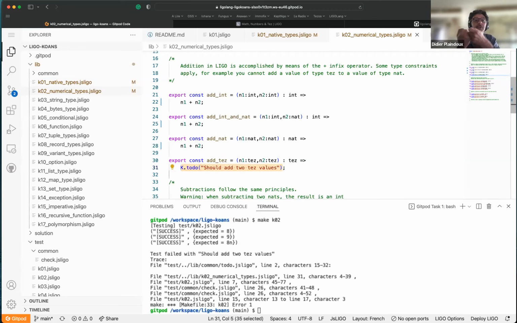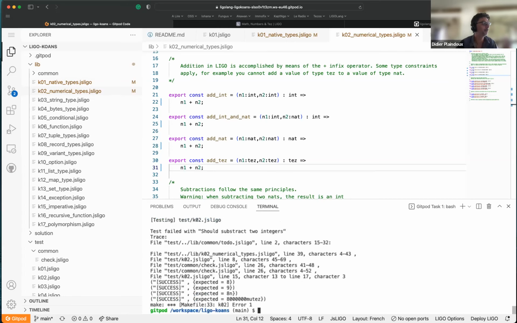So once you decide to add a tez with another tez, it's still a tez. So same, n1 plus n2. So here the compiler is able to decide which plus is going to be used thanks to the types provided to the function as parameter types. So here you provide everything for the addition.